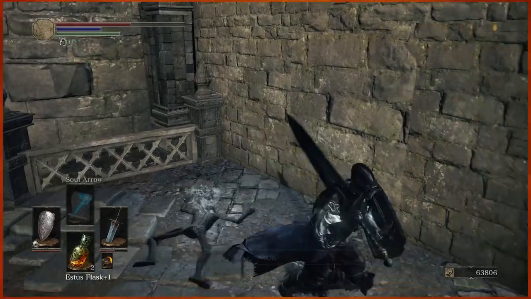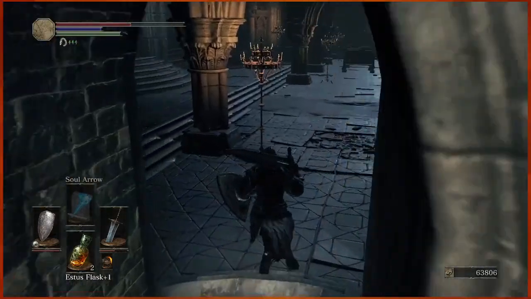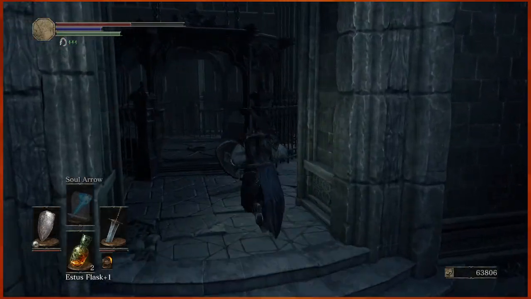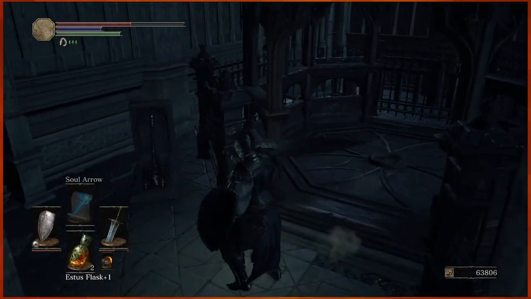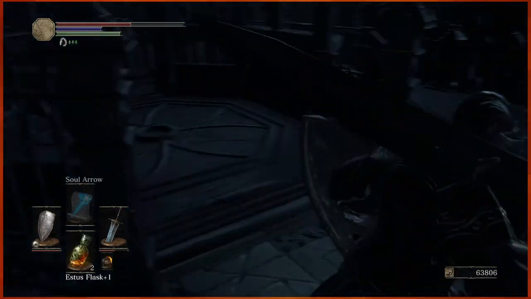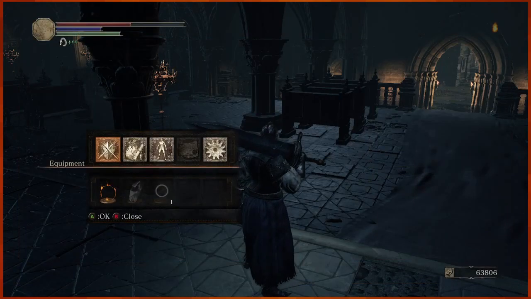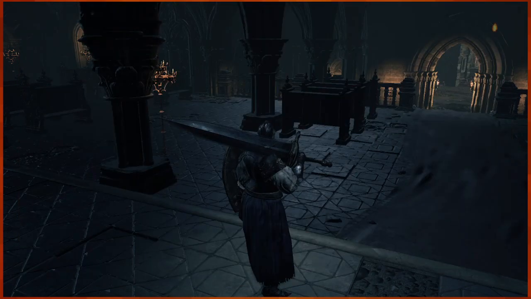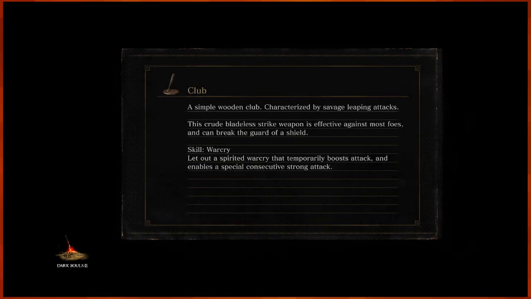And red tier stone ring. Okay. Our DSR's not terrible. It's just I never use it because I'm going to end up dying anyways half the time. Contraption does not move. Okay. Well, in that regard, I say my time here is done. Back to the shrine.